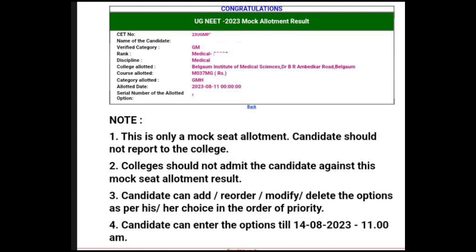So students, no need to worry. Maybe because you have not entered options for many colleges, or maybe you have given only limited option entry. So now what you can do is increase the number of colleges in the option entry. Because there is a probability that the cutoff score can be very high this year, and because of that maybe a seat is not allotted to you. So don't worry — increase the number of choices in the option entry. I will keep updating if KEA gives clarification on this. I will meet you in the next video, students. Bye bye.